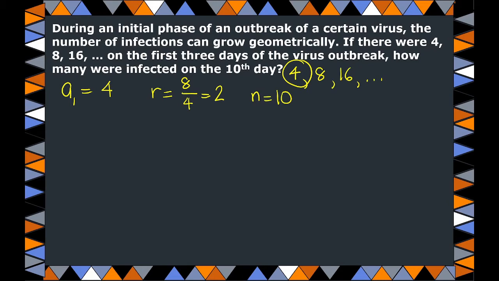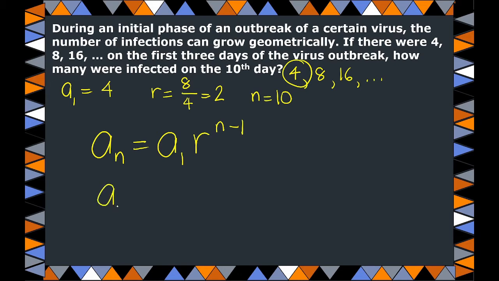That's totally right. This is a sequence problem because we are only after how many infections there are during the 10th day. I'm not after the total number of infections until the 10th day. I am after how many were infected on the 10th day, during the 10th day. So this is a sequence formula again. So this is the formula for the geometric sequence. And there you go. Substitute everything to your formula.